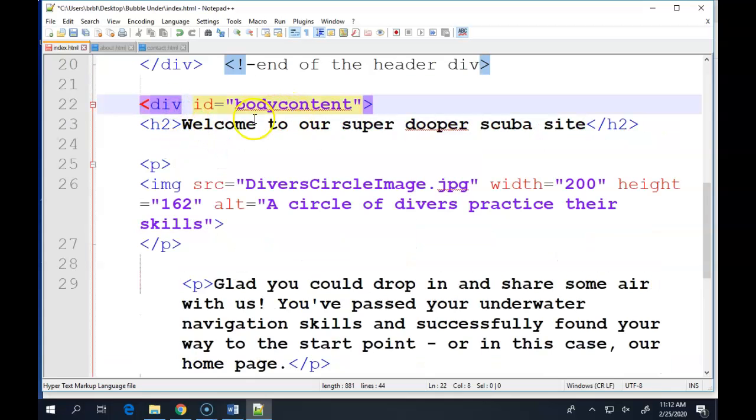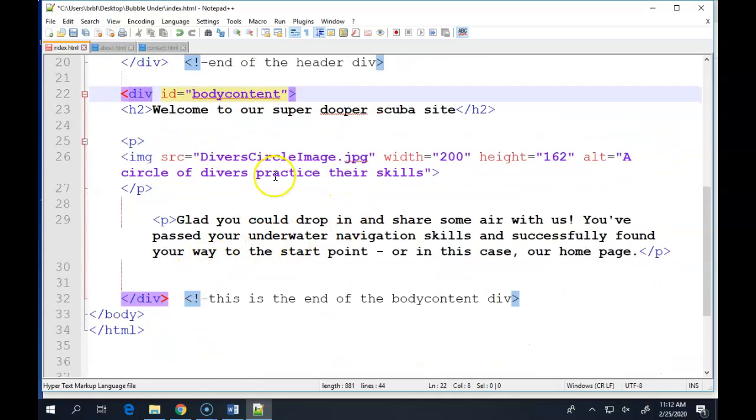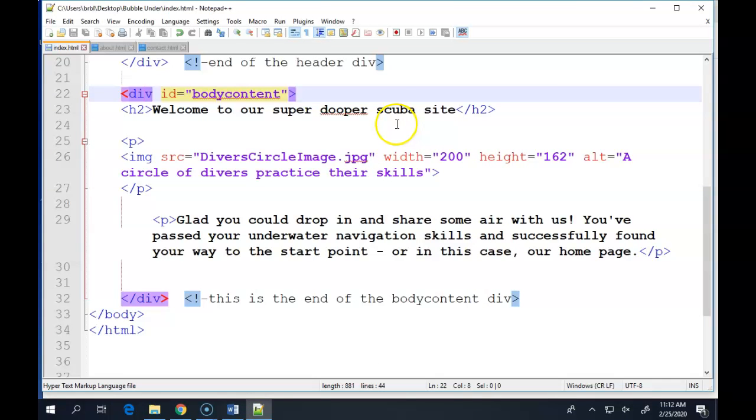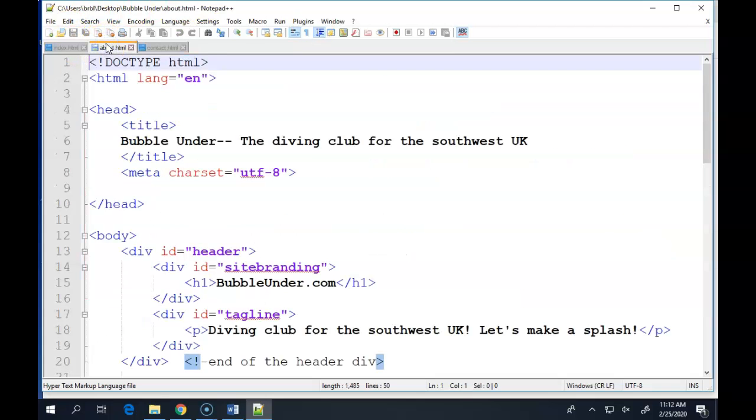Now we can see, zoom out on this page, our body content on the index page or the home page is just a header, a heading 2, a paragraph, and a picture. So if we save it and run it in Chrome, this is what it looks like. Those 2 blurbs, the contact and about, are now gone. Everybody good? So you can probably guess what we're going to do. Now we're going to go to the About page.